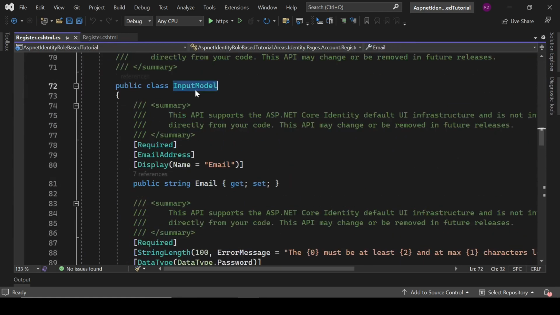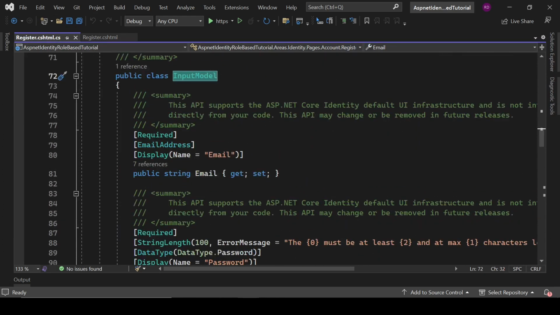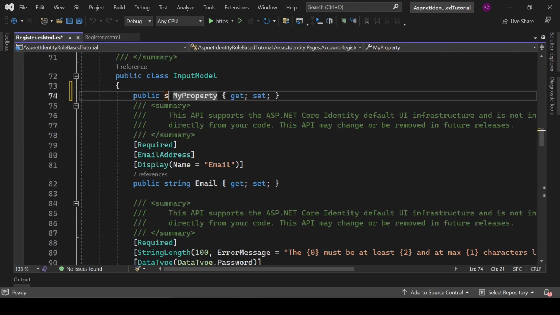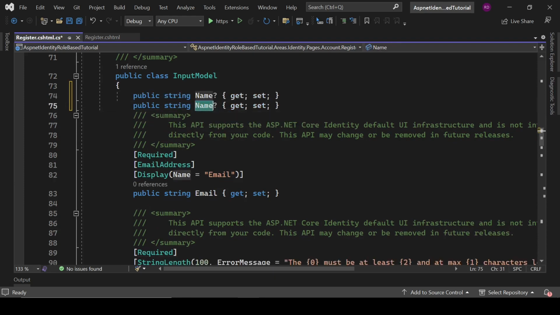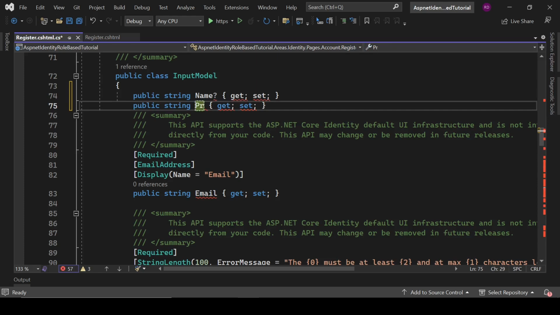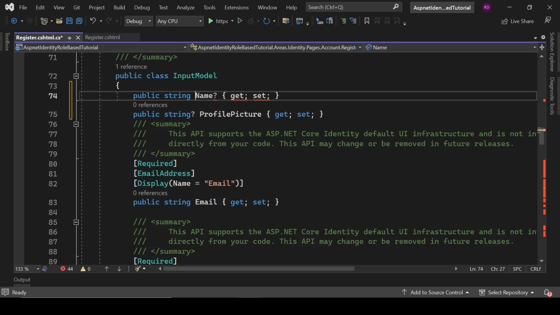Inside this class input model, and let's add here two fields, prop string name, okay, and prop string, let's see, profile picture. And I have put this question mark in the wrong place.